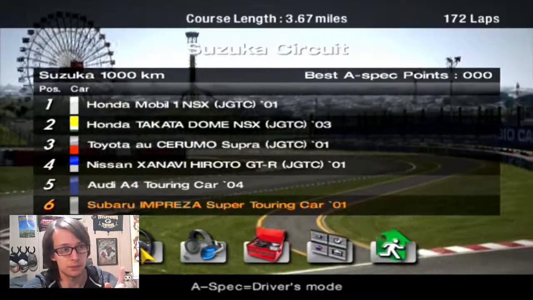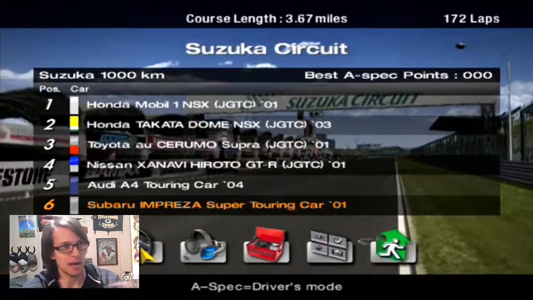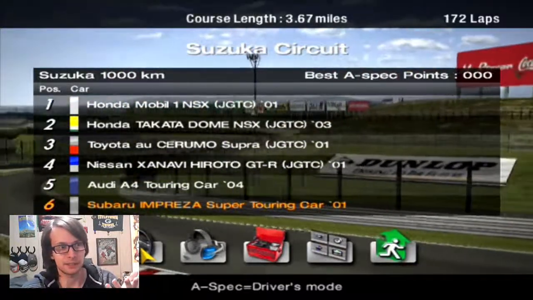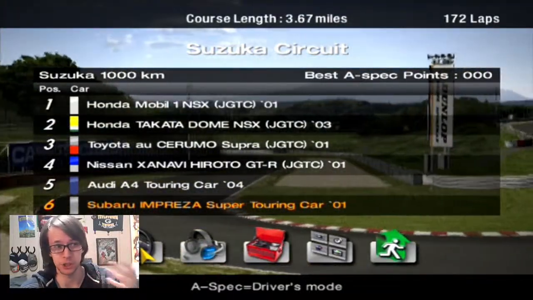We've already dealt with the Takata Dome NSX. We've already dealt with the Tsurumo Supra. Eventually, I stop having to pass them after my pit stops and crap like that. But the Mobile 1 NSX, it's an older JGTC car. It's the same one as the guy starting second that we were just racing against, so I don't feel like we should be challenged by him.